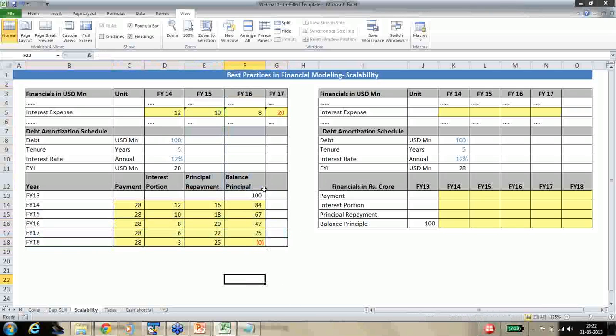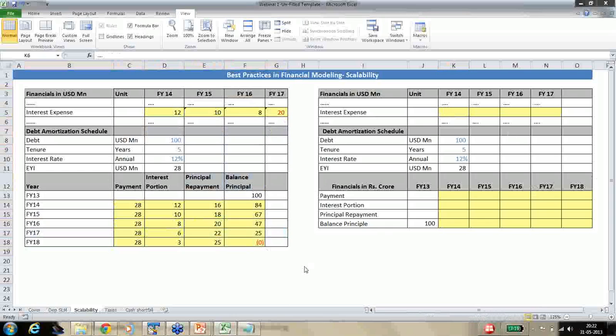Let us see, FY16 is 8, the interest expense, and over here it is coming to be 8, but FY17 it is 20, it is coming to be 6. So when we copy paste in Excel, it always creates a problem if it is not linked properly. So this is a very, very useful function. One has to be very, very careful on this. So what we should do is, let us calculate the interest. Let us try to create this.